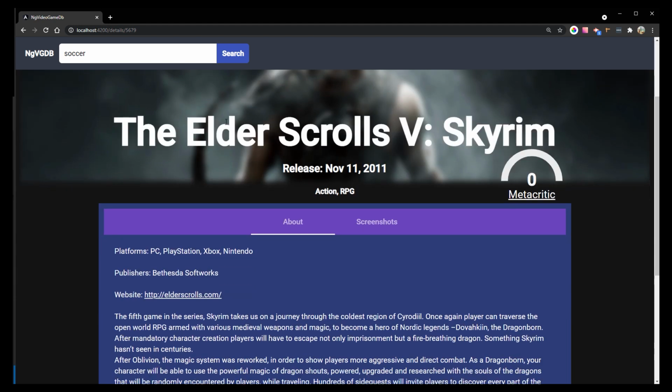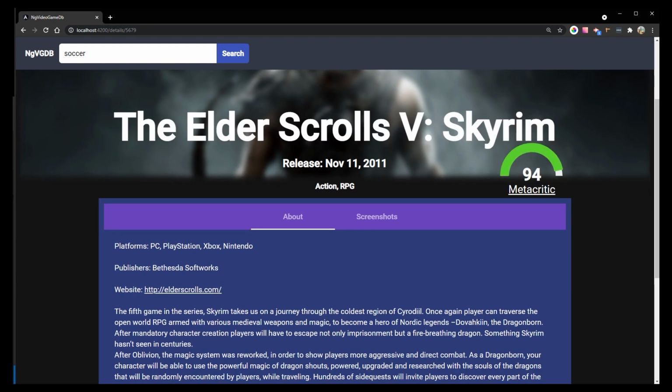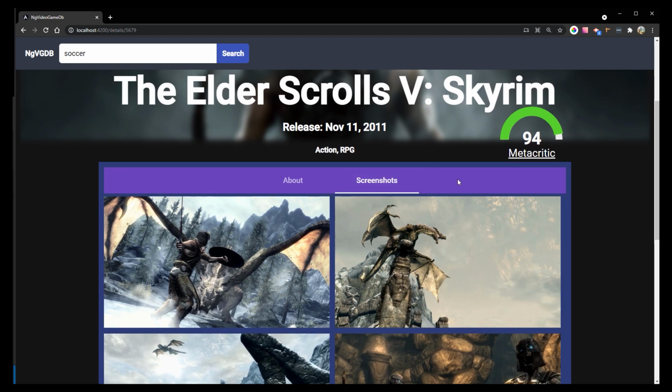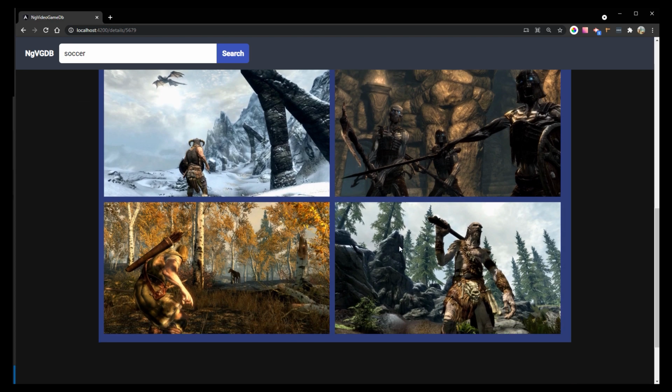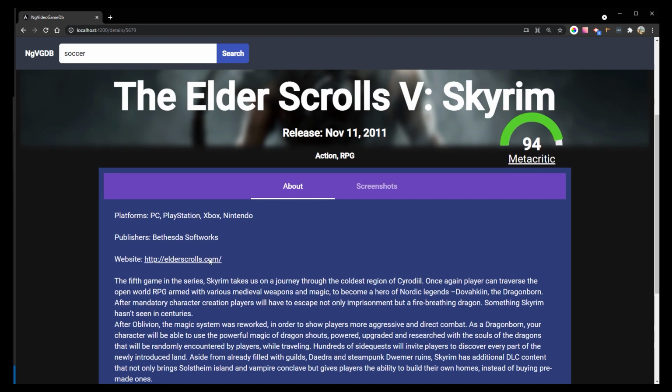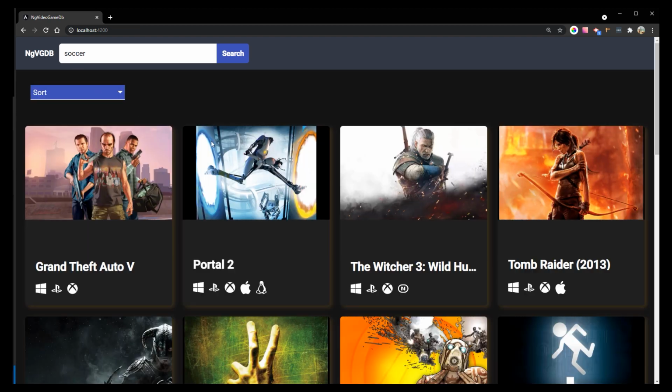Also, if you want to check more about the game itself, you can click any of the games and we load up the game details, and you can see the URL we hook up there as well. And for this game, you can see now there is no trailer, so it doesn't display the last tab, but it displays the screenshots of the game and about section as well. So that's it.